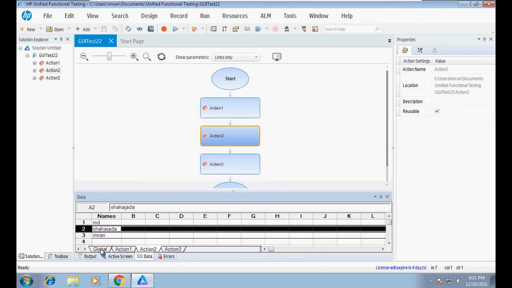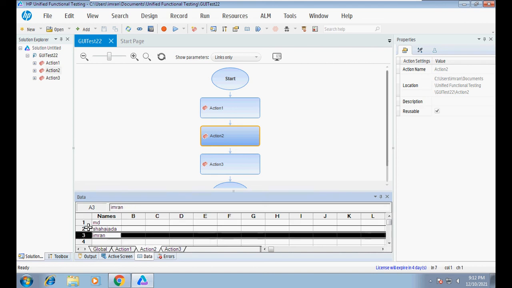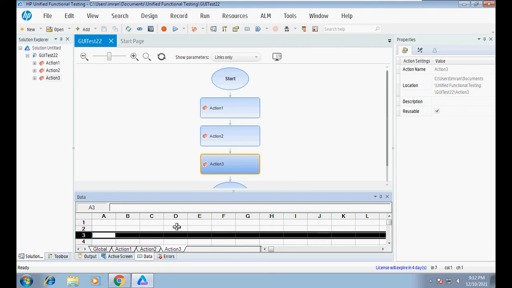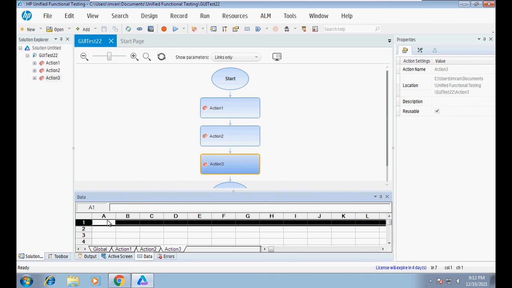This local data sheet has 3 rows, so it can be iterated a maximum of 3 times. And for the third action, this is the local data sheet, and since there is no data in the rows, the default is 1 time it will be iterated.